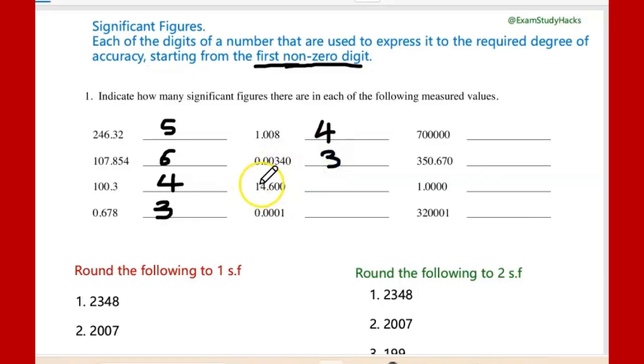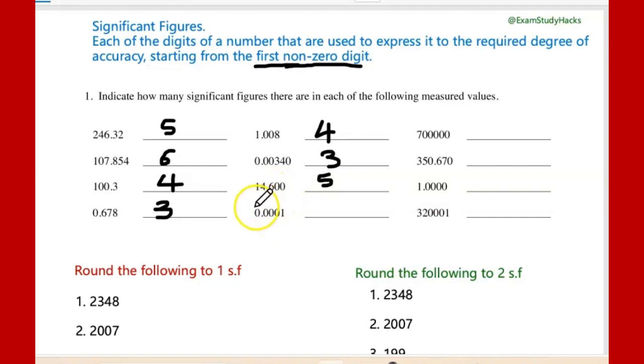Then here, we're going to count everything, because you can see there is a 6 before the 0. So the zeros here are also included. So 1, 2, 3, 4, 5, 6. But I want you to pay attention closely. We see the differences as we move. So we have 1, 2, 3, 4, 5. Now, I want you to see this point. There is a point. This is 14.600. So there's a point, and that's why these zeros are counted.